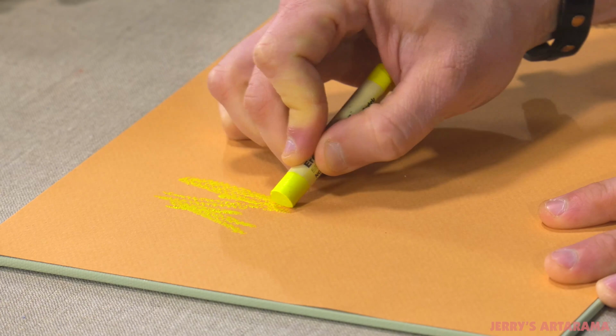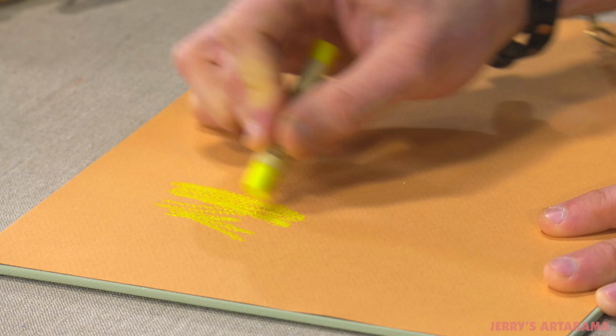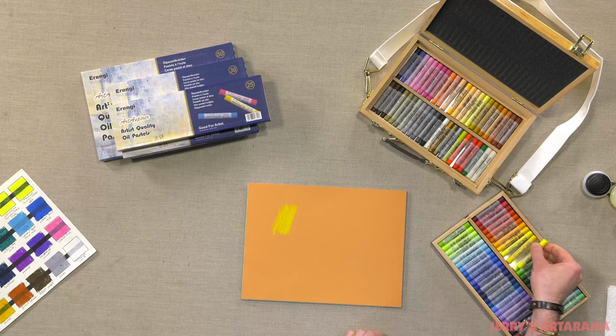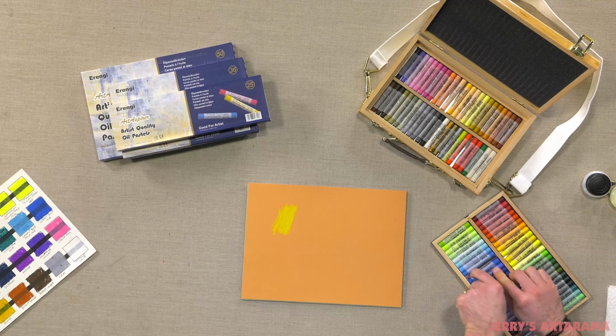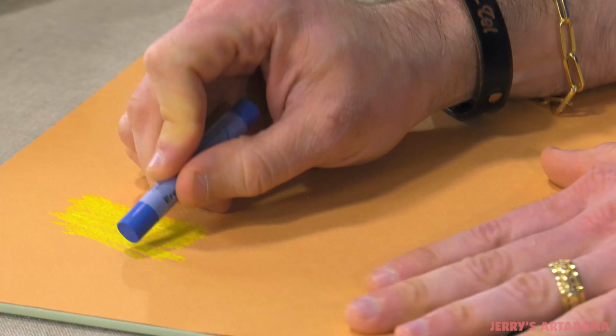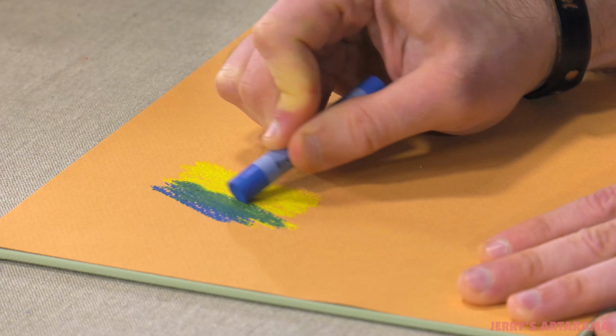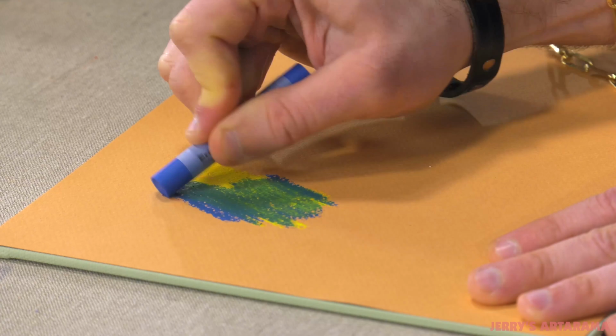Very smooth, very rich. One of the comments that a few people had left was how they don't streak because of how well they flow. Now I will go in with a blue. I'm just gonna go right to the side and then over that. Now I'm working on just a traditional pastel paper.